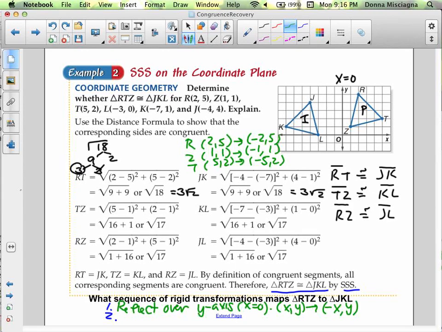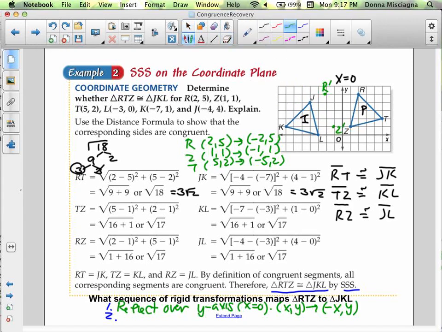So let's draw that one in. All right, so we have negative 2, 5. There we go, and that's going to be R prime. And then negative 1, 1 is Z prime. And then finally, T is at negative 5, positive 2. And so there's T prime. So we'll draw our triangle. So now we see it's facing the same direction. Kind of squish my line in there a little bit. I could maybe make it nicer. Of course, it's all stuck together. Let me try and fix it up just a little bit.